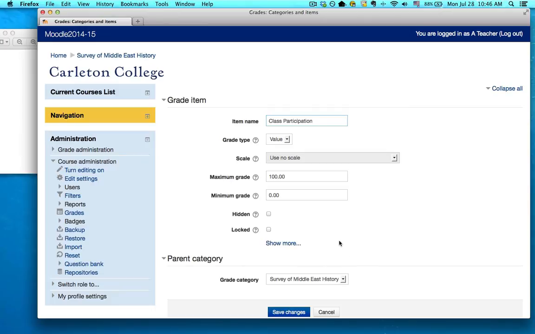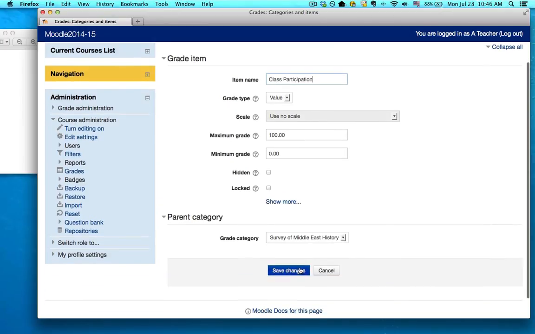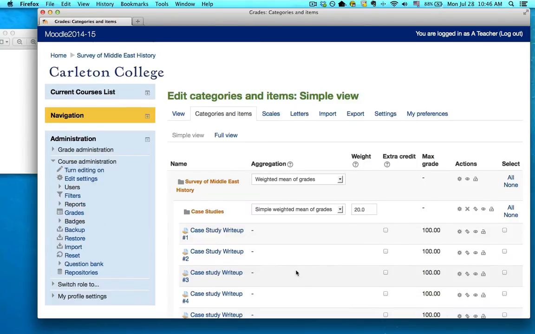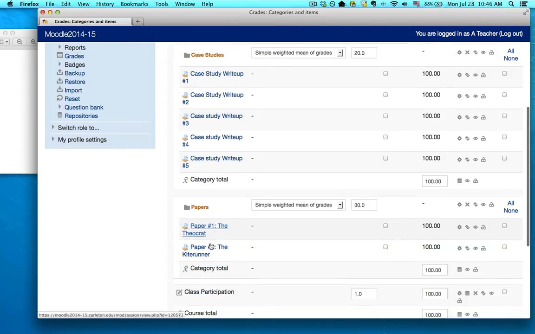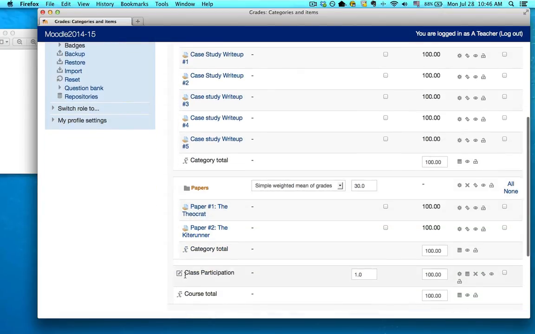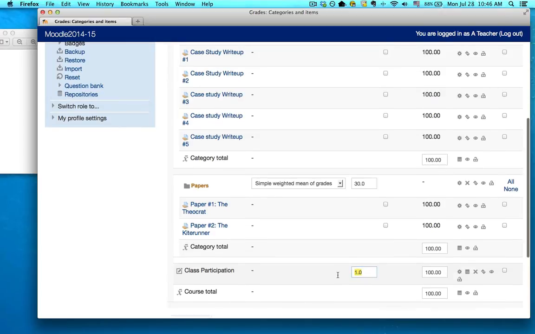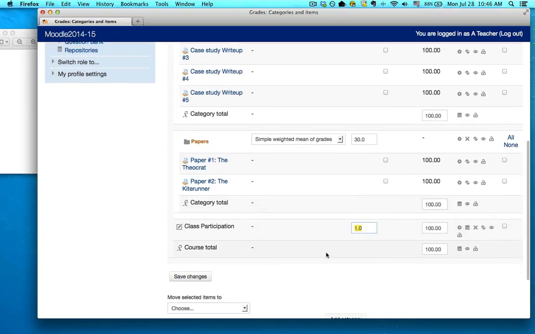And I'm going to grade it out of 100, and I'm going to click Save Changes. So now, in addition to the case studies category and the papers category, we have a grade item called class participation. And we're going to weight that grade item as 15% and click Save.